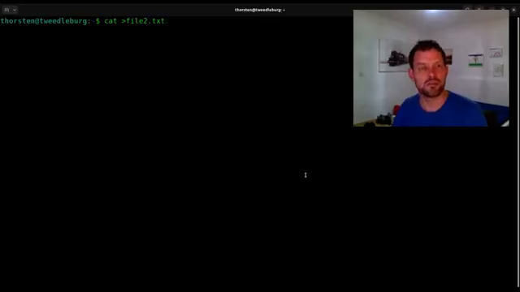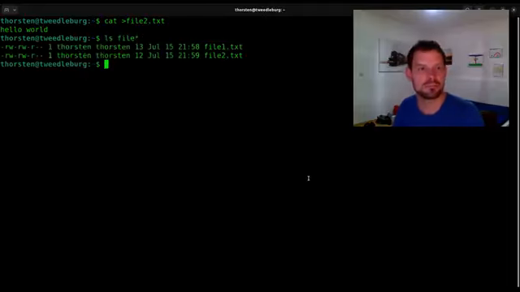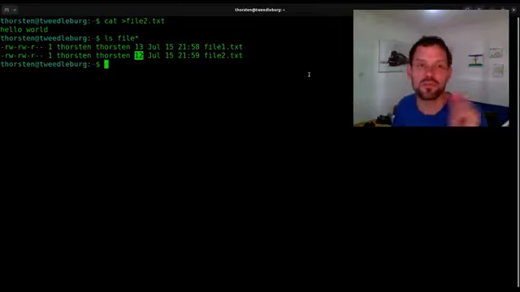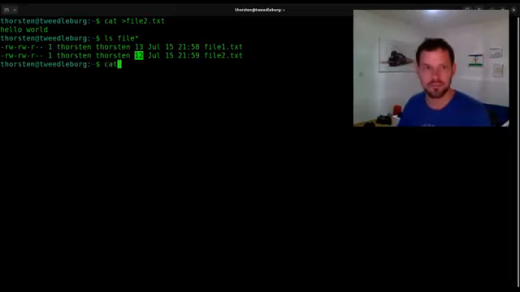Now let's write hello world also into a second file. Type again hello world, again enter, again Control+D, and I type ls file, tabulator, star, and I see two files. File1, which is file2, which we expected. But one has a size of 13 bytes and the other a size of 12 bytes, which is probably what you did not expect. And the reason is that the Ö is represented as 2 bytes, not 1 byte.